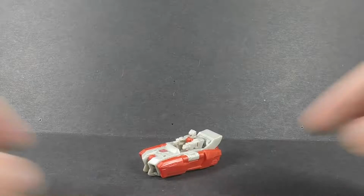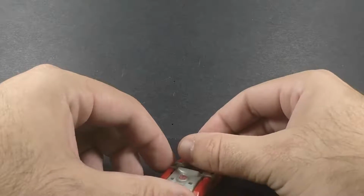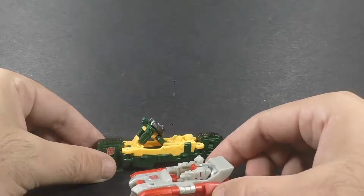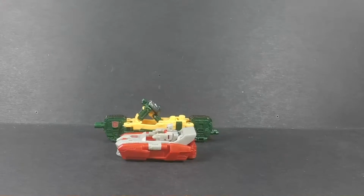I really do like that. I really do like the way this looks. It looks really good the way it is. Here is Brawn for comparison. Let's give you an idea what that looks like. Let's bring the camera back a little bit there. There we go.